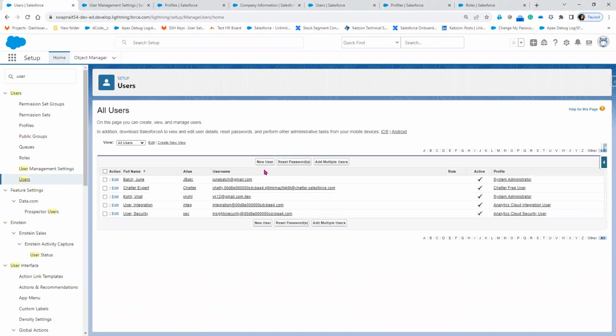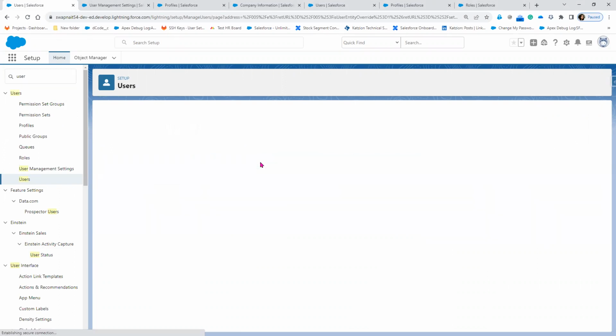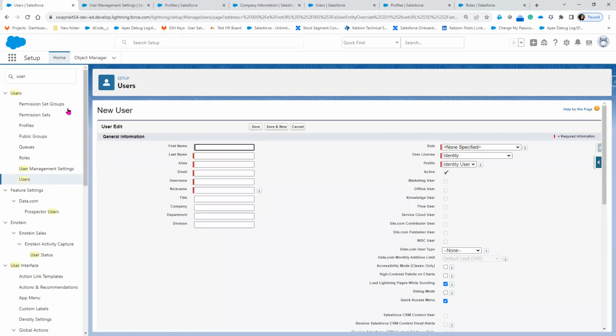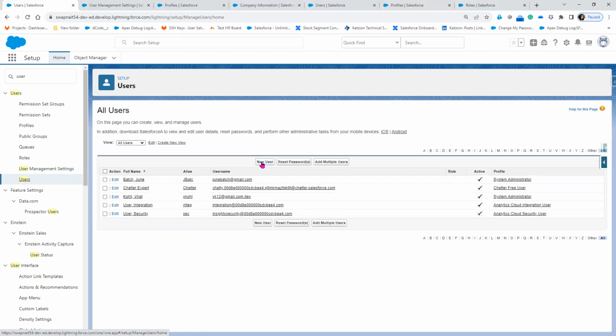Let's assume the requirement is to create 10 users. I need to create a new user the first time, enter the information, and click on save. Again, I need to click on new user.